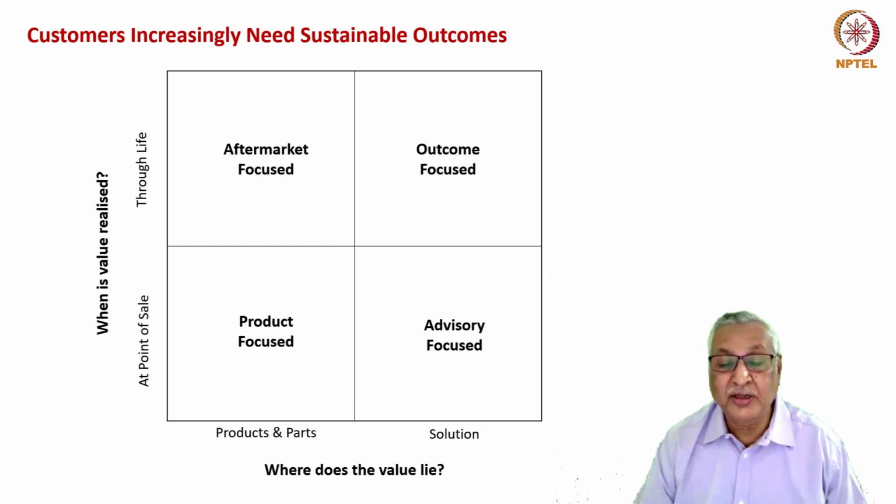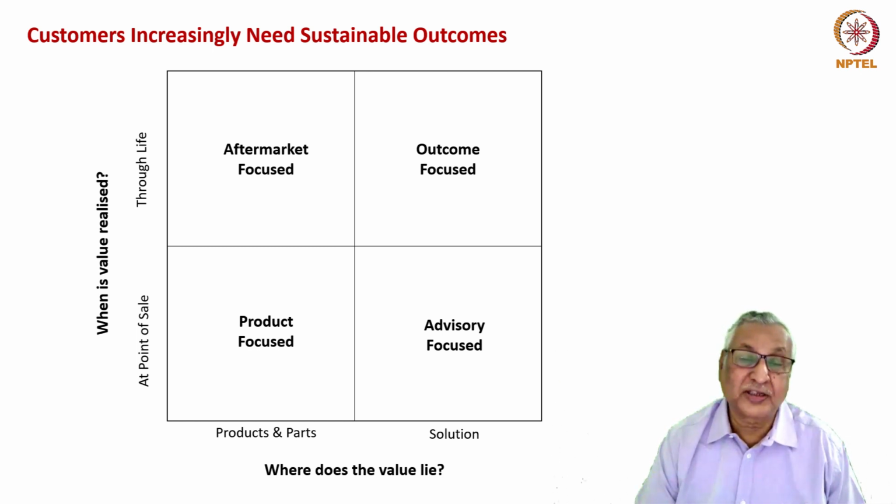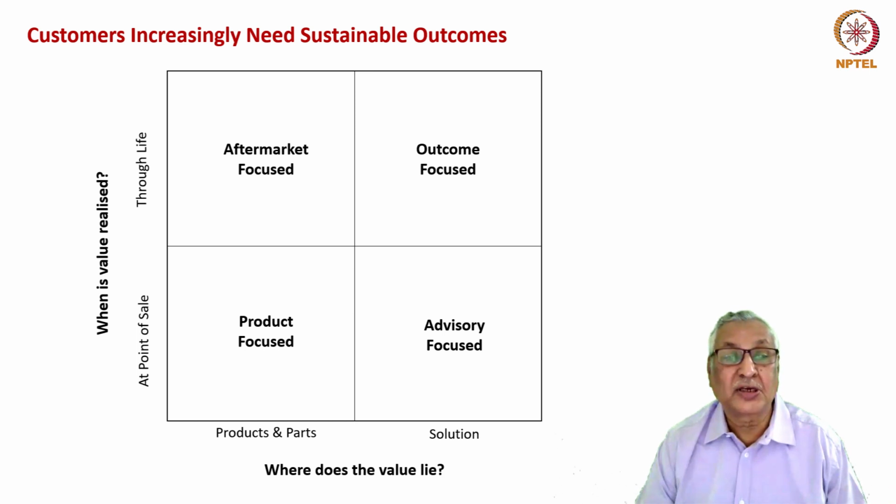On the other hand, if we believe that the value lies in the solution and the value gets realized when the solution is offered at the point of sale, it becomes an advisory focused outcome. Let's assume that the value lies in products and parts as per the traditional model, but it is made available all through the life. Then we can say that it is an aftermarket focused outcome. On the other hand, if we believe that the value lies truly in the outcomes and they must last throughout the life in terms of the value realizations, then it is an outcome focused activity.